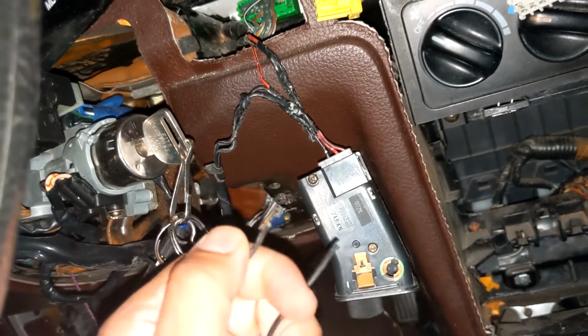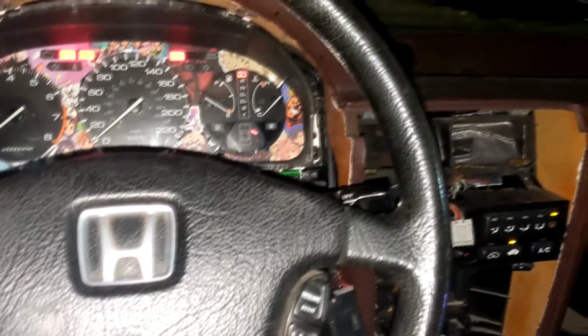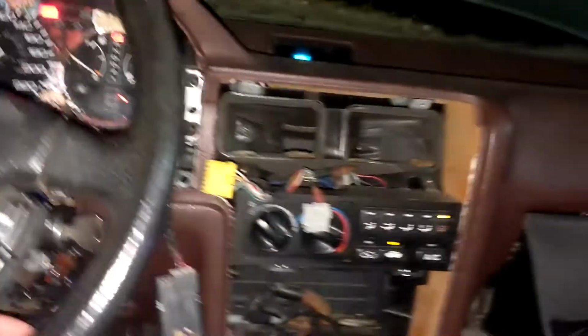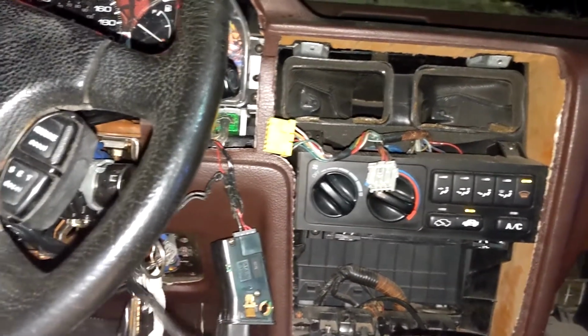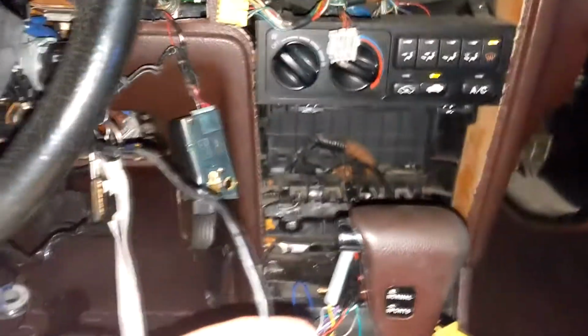And I was looking up on a Honda forum. What can happen sometimes is if you incorrectly install an aftermarket radio, it can cause a short in one of the computers. Now, this was in a later model Honda. I'm not too sure if that would affect this particular generation, but I want to try that anyway. So, these wires have been jumped right here. I'm going to strip them real quick, connect them together. If there's sparks, I know I did something wrong, but if there's lights, then there's lights. So, let's get the wire stripper and try it out.